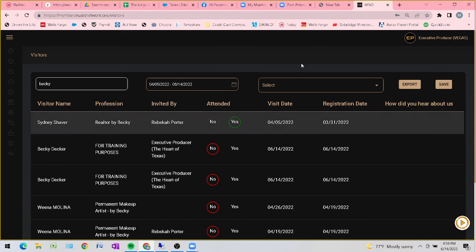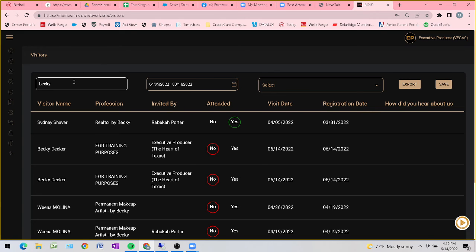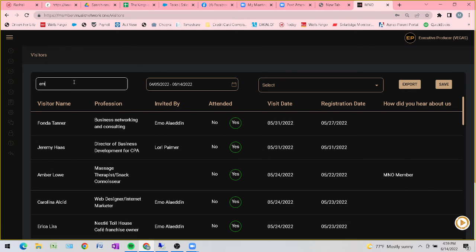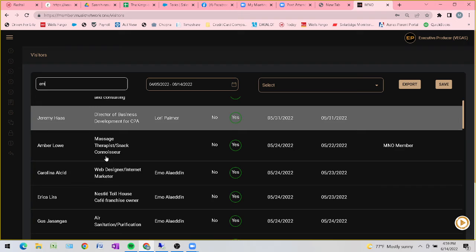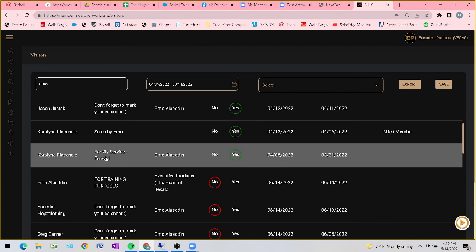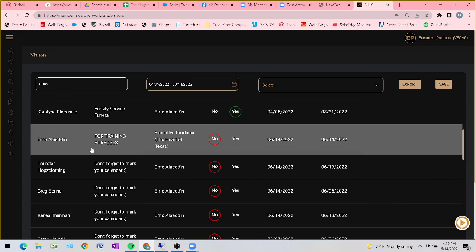You will get used to this, but long story short, while the visitor is talking, look for the next visitor and be prepared for them. And if you don't find them, again, don't put the whole name in, because maybe they spelled it wrong. Maybe we spelled it different. Just put in the first few letters, EM for Emo. Let's see who comes up. Okay, I'm going to put in a little bit more because too many people show up. Oh, great, here's Emo Latin.